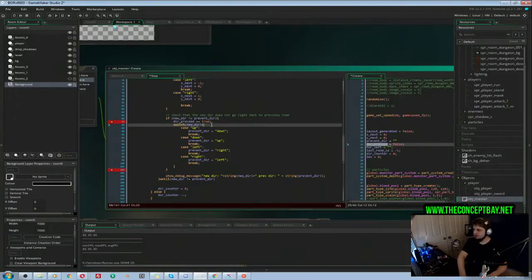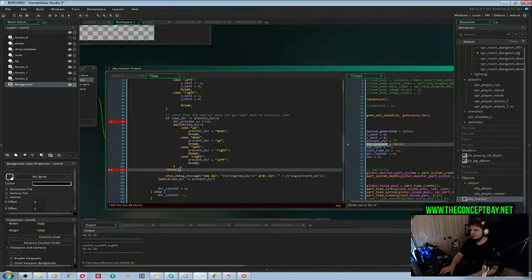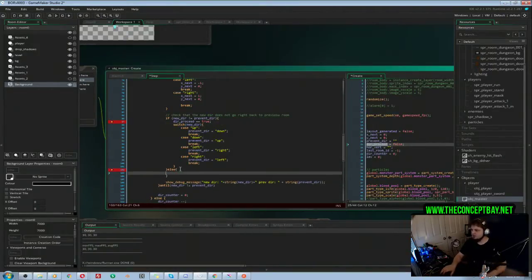Okay, what's going on here? Switch, yes. Okay, so in here we have to say else. If it is the same, then we're gonna say that direction proceed is still false. Okay, we're missing something.